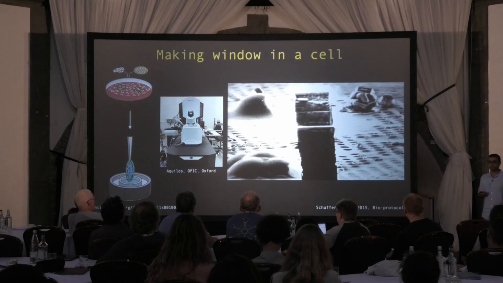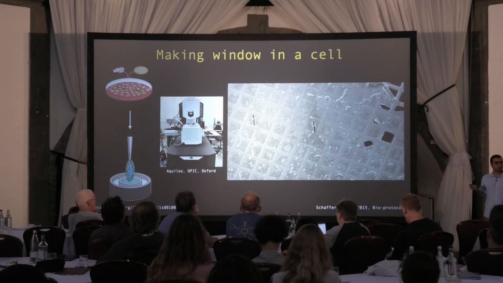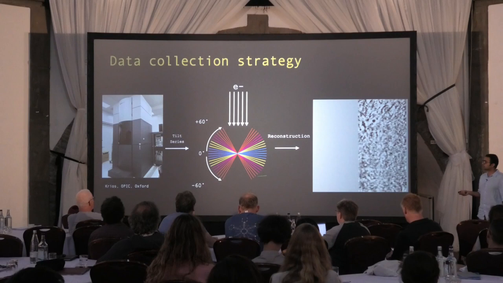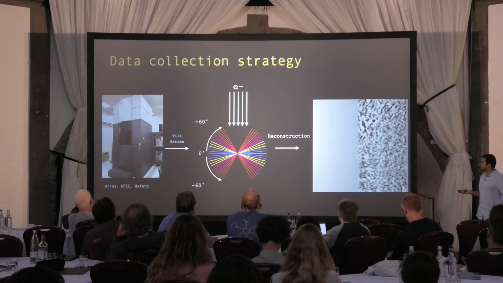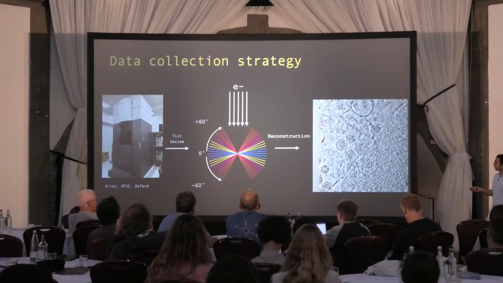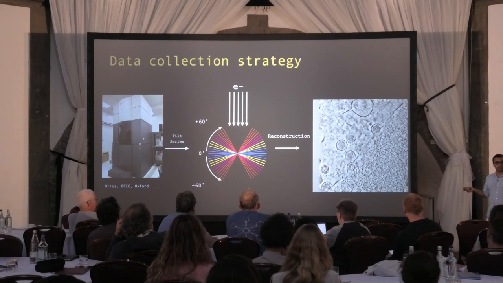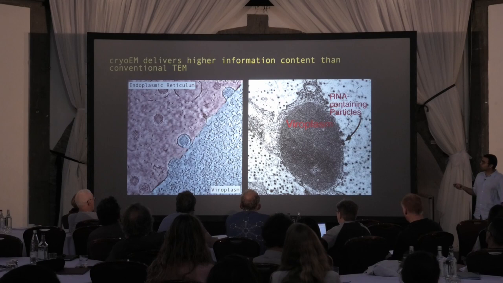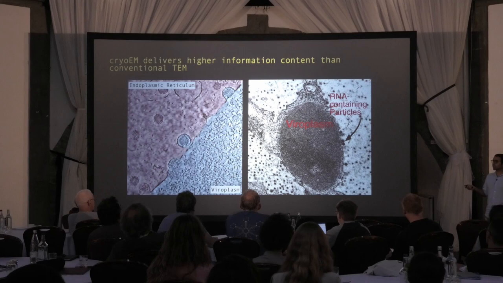But these lamella are now amenable to imaging in a cryo-TEM. What happens there is we basically collect projections at fixed angles and then reconstruct those tilt series into a 3D volume known as a tomogram, and we saw some of those in Nicola's talk. And here's an exemplar that I have where almost every stable intermediate of assembly is captured in a single volume. At this point it's clear that pixel for pixel there's way more information in these images than in this one.